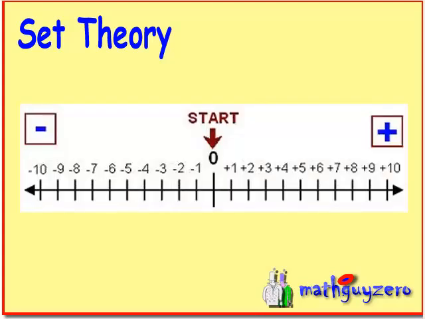So, numbers exist on a number line, right? They have an order where 3 is smaller than 7, etc., etc. On the negative side of the number line, it's just the opposite. Negative 7 is less than negative 3. How it works on the negative side of the number line is, the farther away from 0 it is, the less value it has.